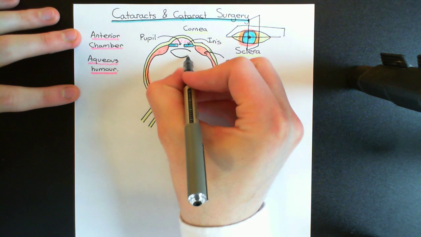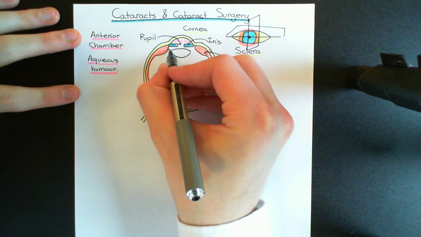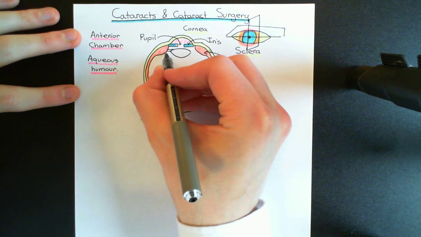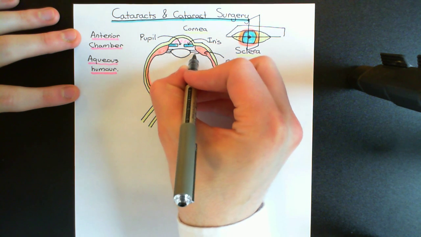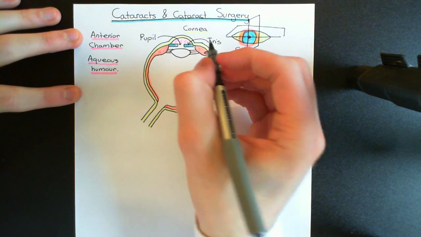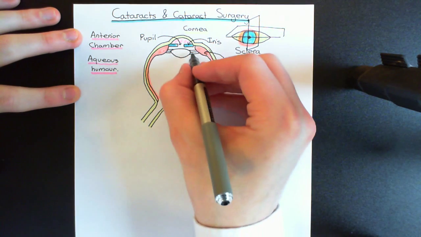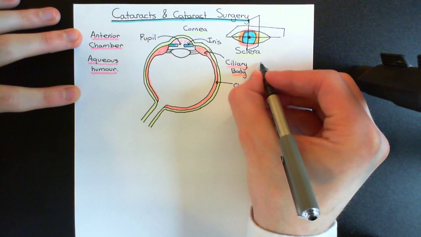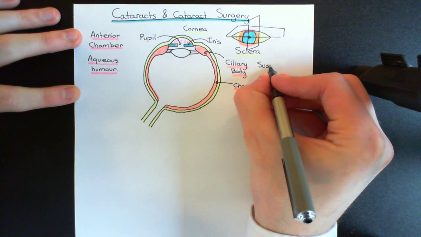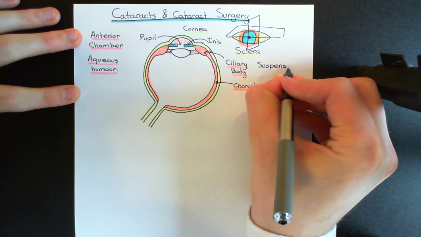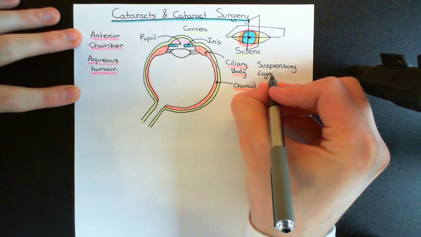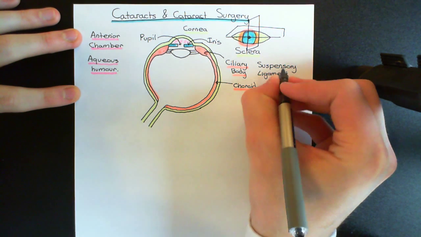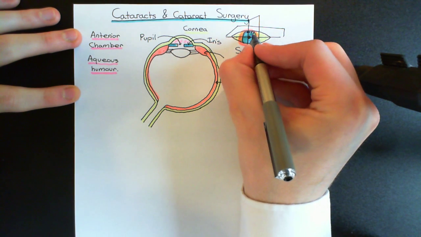So here is the lens of the eye, like so, and it's suspended, attached to the ciliary bodies, or the ciliary muscles if you like, by ligaments known as suspensory ligaments. So these lines that I've drawn here, these are the suspensory ligaments. Just to put the key words down. And again, the suspensory ligaments are going to form a circle effectively. You're going to have suspensory ligaments going all the way around.